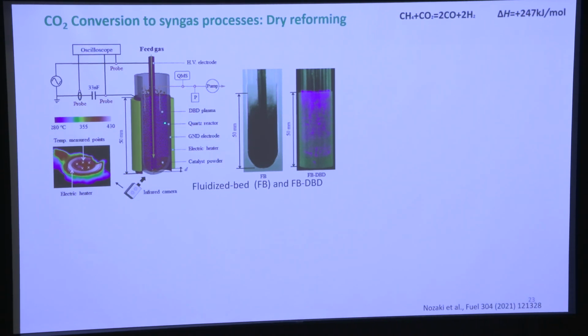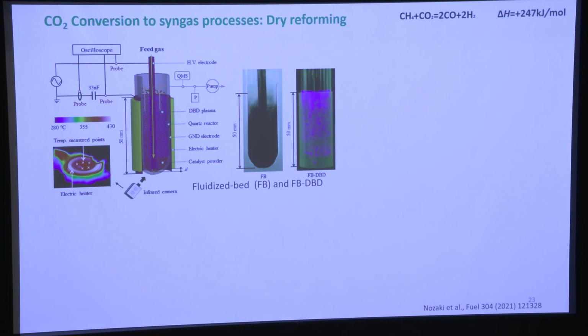If you build this kind of reactor, you can see the plasma, the high voltage electrode, and a layer of, probably, a dielectric barrier discharge of quartz. You have the catalyst powders, and then an anode. I think the yellow one is the anode. Is that the ground? Yes. And then they generate plasma between them, and the catalyst is basically a fluidized bed.